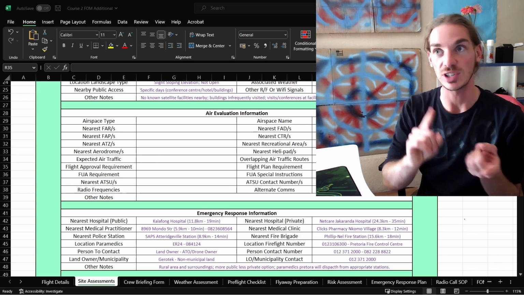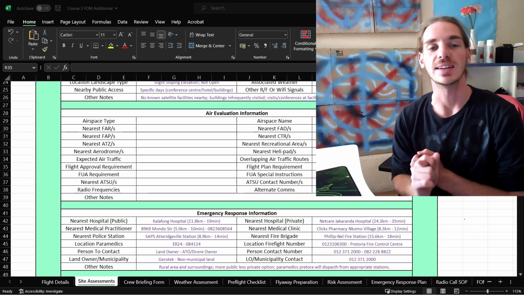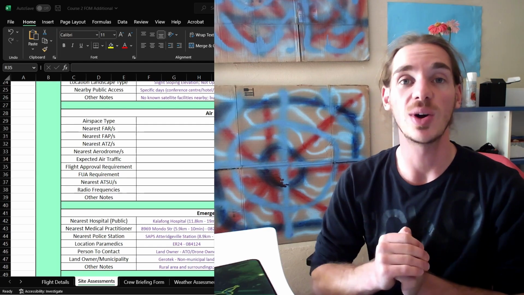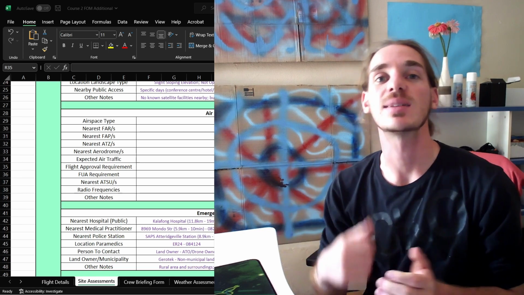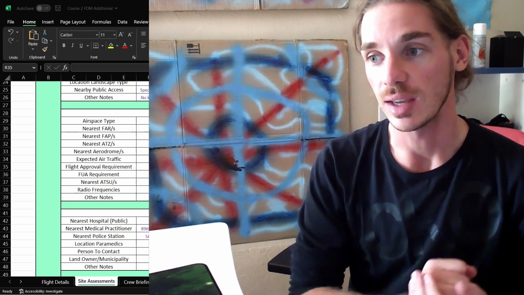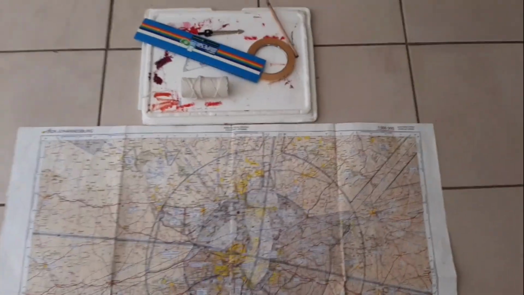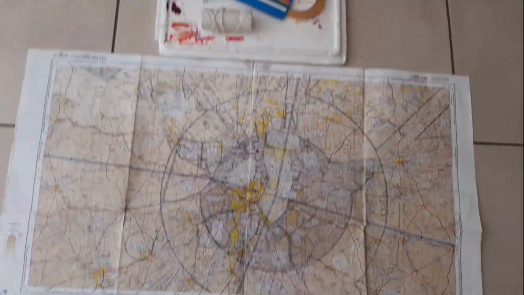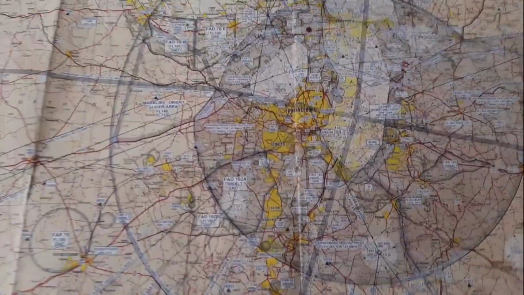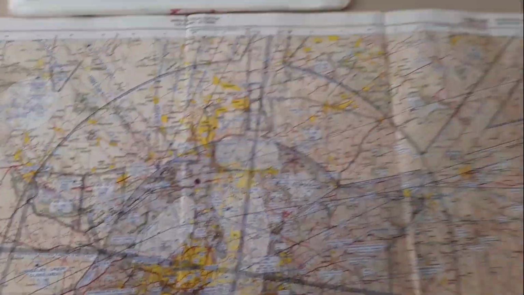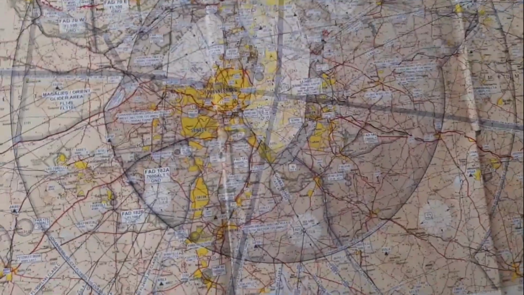It's going to be section F, if I'm not mistaken, or subsection. So let's go and do that. I'm going to get my map out and I'm going to work on this with you guys. Okay, so you can see I've got my map laid out in front of me. I've got my stationery ready to do the planning. All right, I just want to show off, this is my map that I actually use. So I'm just going to show off what we're going to be doing.